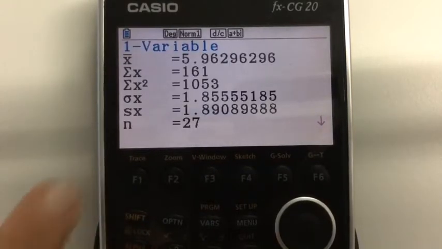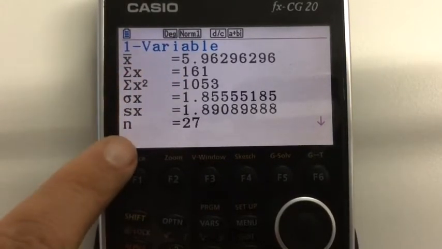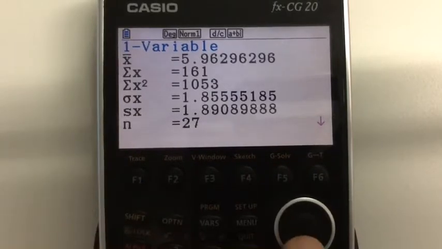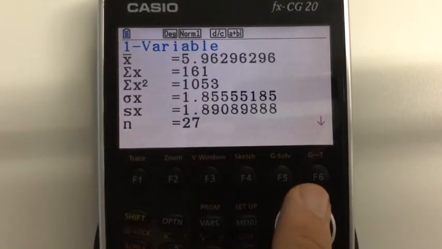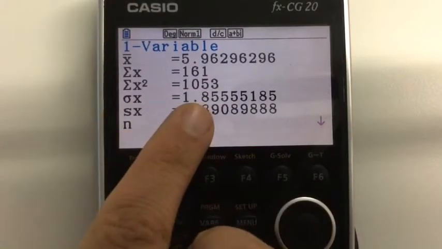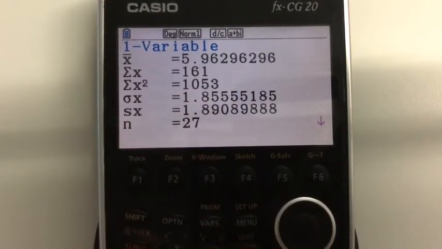Now do one variable calculations. We can see we've got different values, and of course our n value is 27. And again, we've got each of those things calculated down there. We're not going to worry too much so far, but of course we've got our standard deviation. That's the one that we really need.